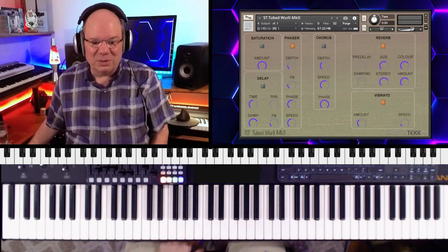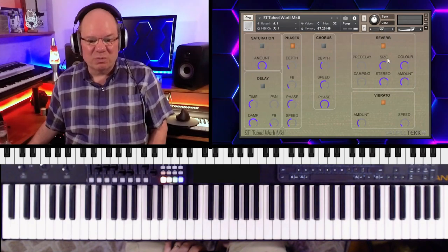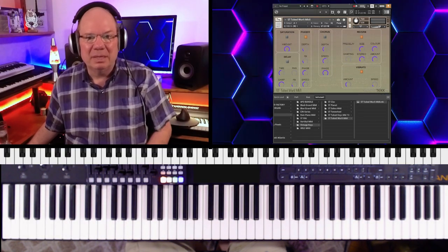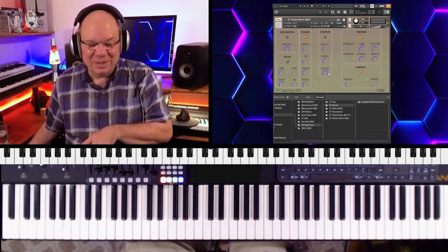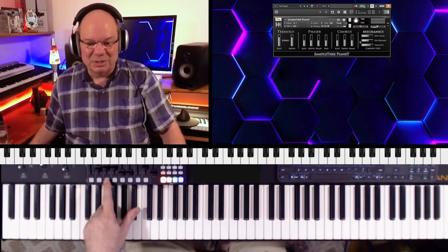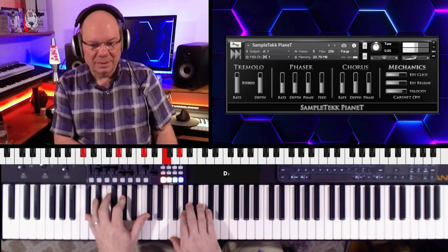We're coming around the corner here. Let's take a look finally at the Pianet. And the Pianet is a really interesting instrument. The same company that created the clavinet gave us the Pianet. So let's pull this up. And this is a totally different experience from the other interfaces that we have here. Let's just take a listen to what it sounds like.